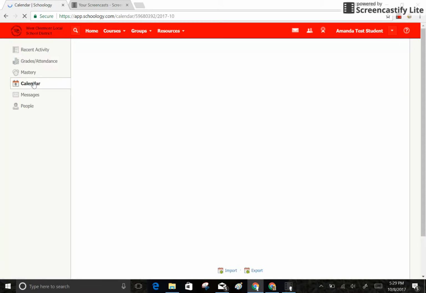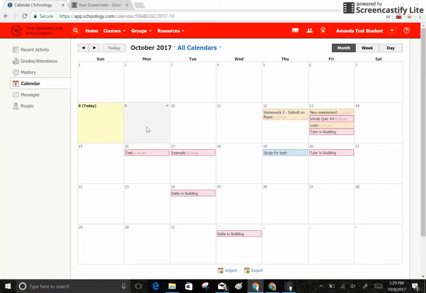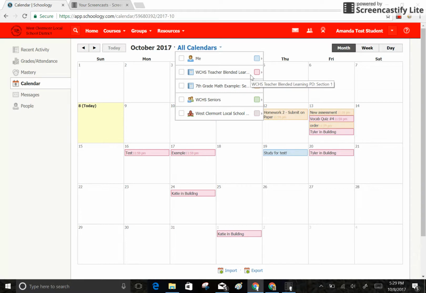You also have a calendar, and if I click on calendar, you'll see all the different events and assignments for all of your courses. Now, this can get kind of confusing because it doesn't actually say which course each assignment is. So one thing that could really help you is if you click the drop down next to all calendars, you can color code the courses in your calendar. So you can make science green and you can make math purple or pink or whatever you want to, so that you know, okay, anything that's green, that means it's a science assignment. Anything that's red, it's a math assignment.